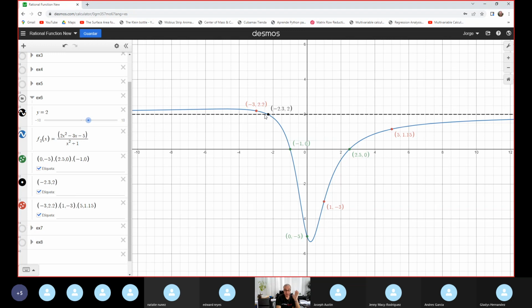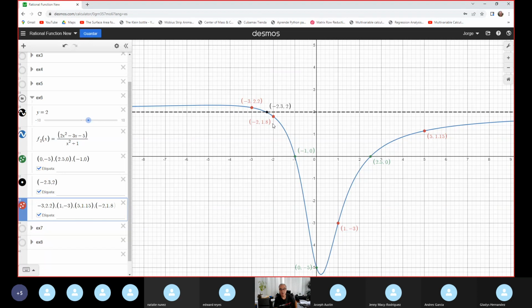Here I plot only 3 points: negative 3, positive 1, and positive 5. I include the extra one. Let me try to include it. You separate by comma here, comma, and let me come back to the extra point, negative 2, 1.8. Suppose open parenthesis negative 2, 1.8. Boom. Look at that. It's this guy.